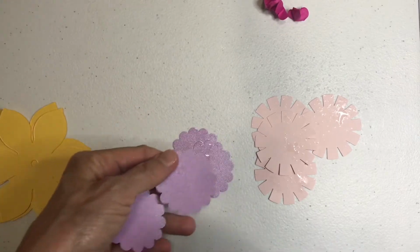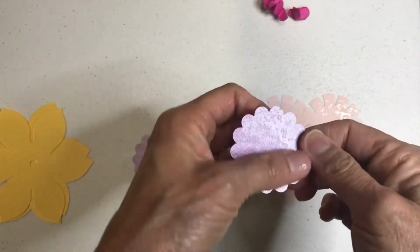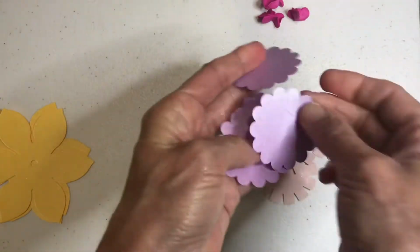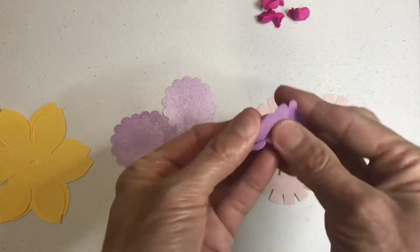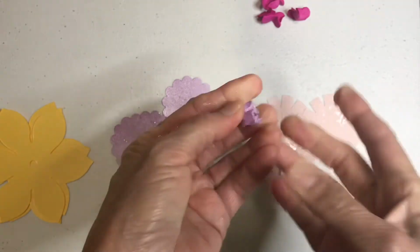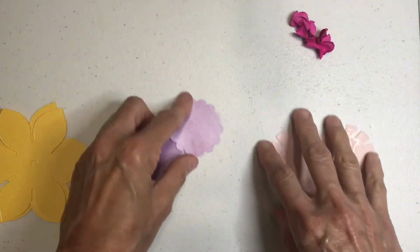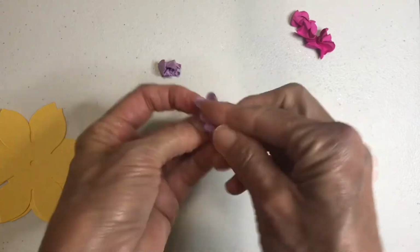And some of these papers that have finishes, like this one that has a metallic finish, sometimes the water doesn't want to go through. What I do is I rub them against each other on all sides so it does get in there. If you feel like the paper is still too dry, like it's not scrunching up in a little ball, you can use more water. Just be careful. Make sure that you let it dry a bit more than if it's on the drier side.